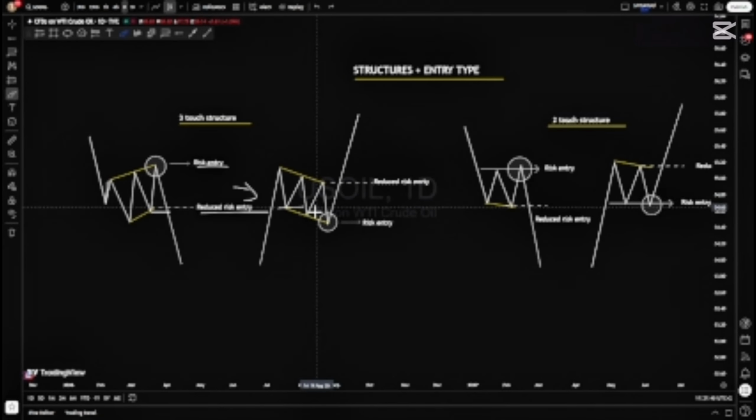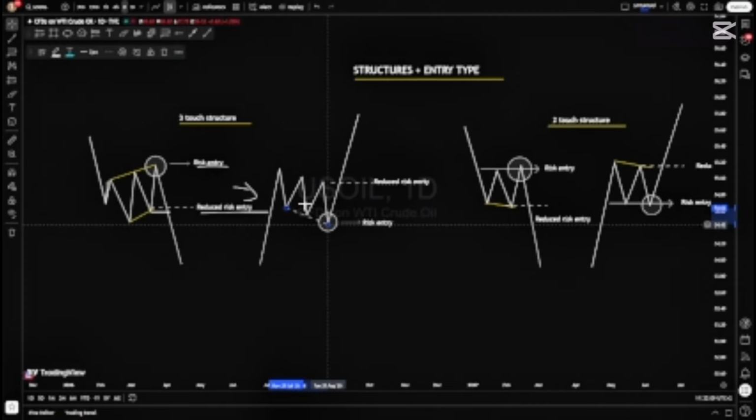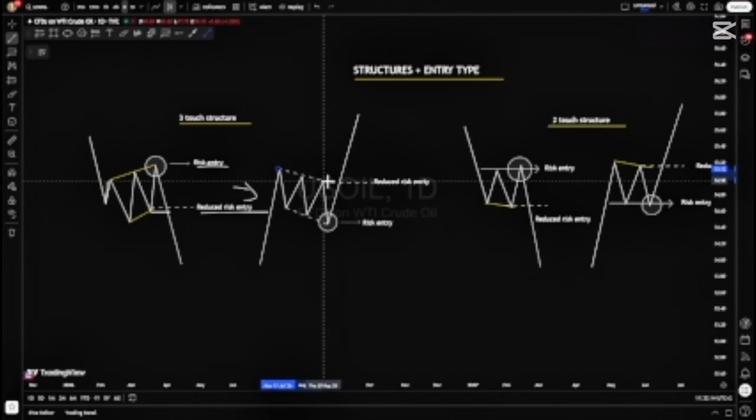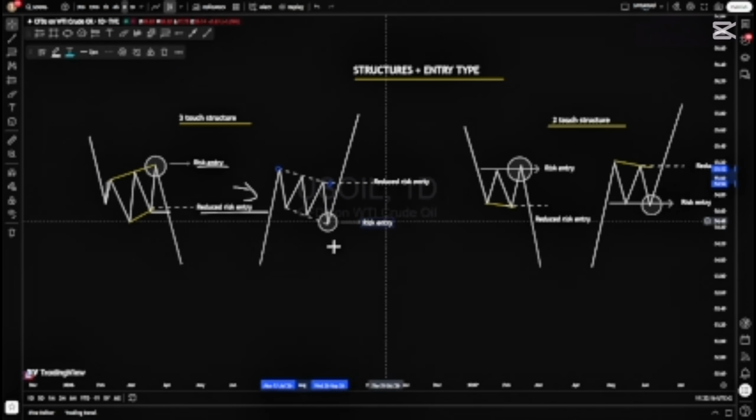And then after price fails to break this low right here, obviously we're going to have another pullback. And that's where we identify our structure. That's where we take out our trend lines and mark the structure, from point 1 to point 2, and then to point 3. And then we also mark the upper levels to identify our structure. As you can see right now, we have a complete 3-task structure.